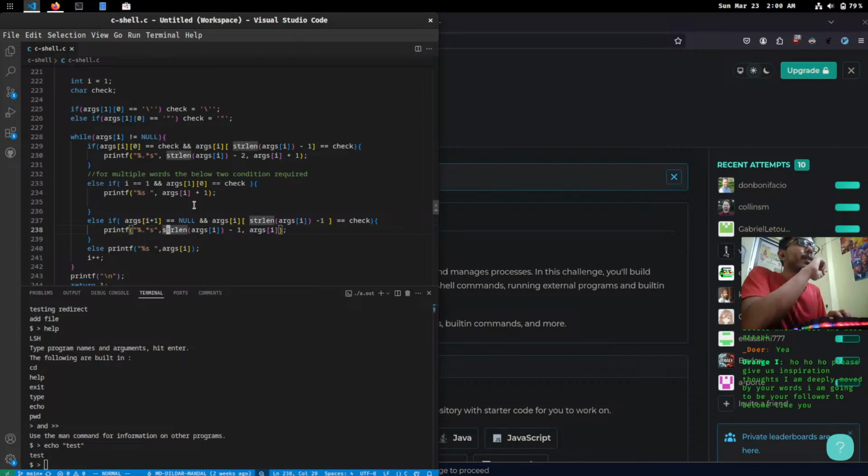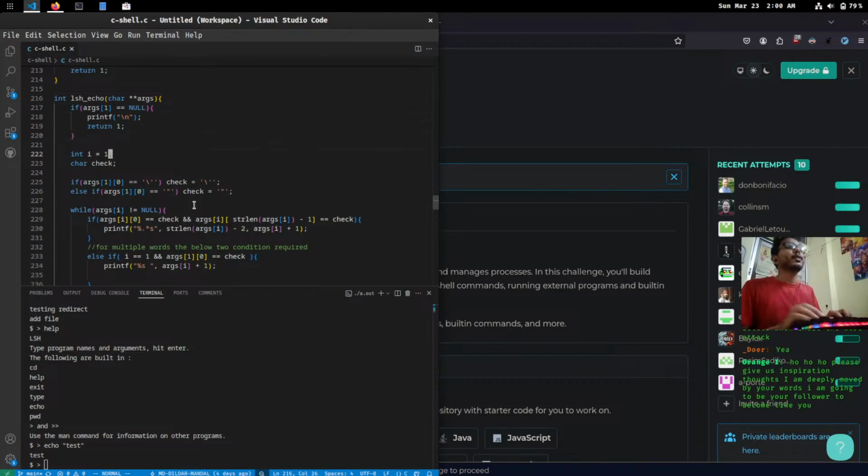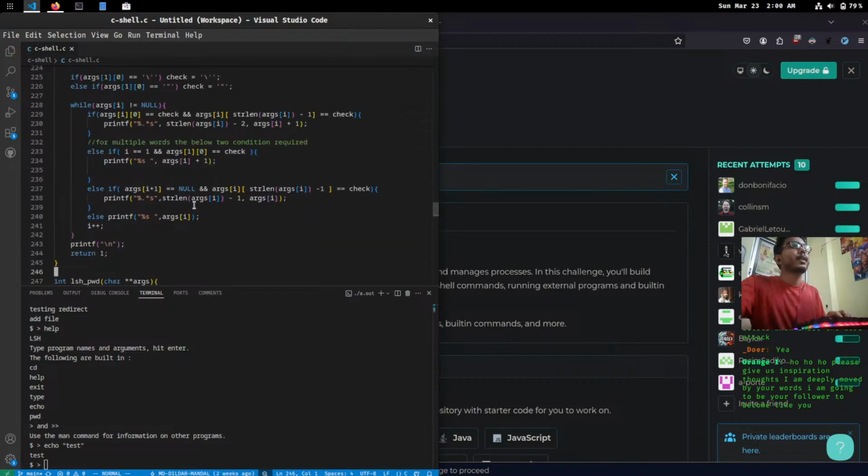And here I have the same thing. Here I have eliminated the last character in the string. So you can see here, for most of the strings I have used a character pointer or character pointer array to store those strings. So it really helps to understand the pointer concepts. Yeah. So that was the reason.